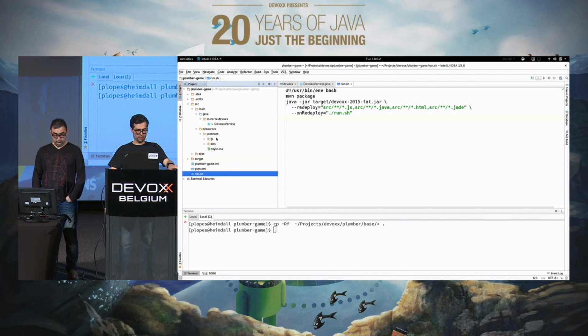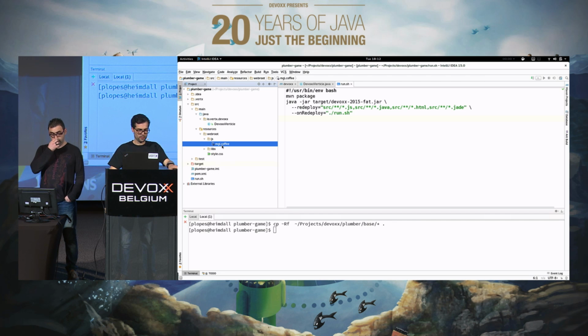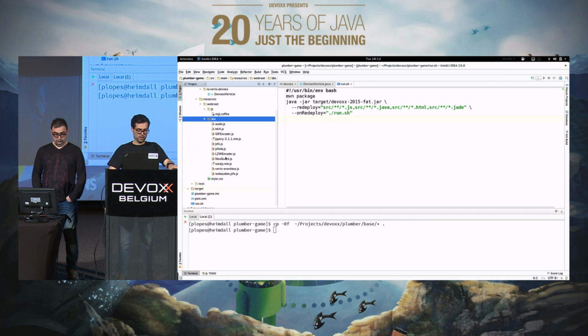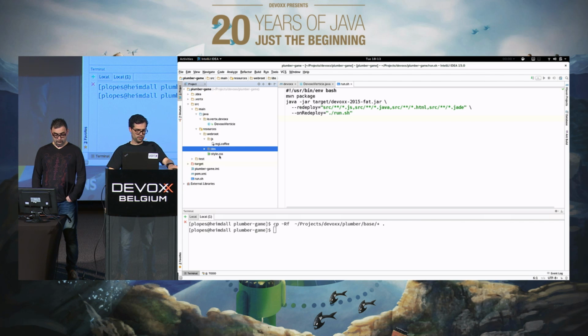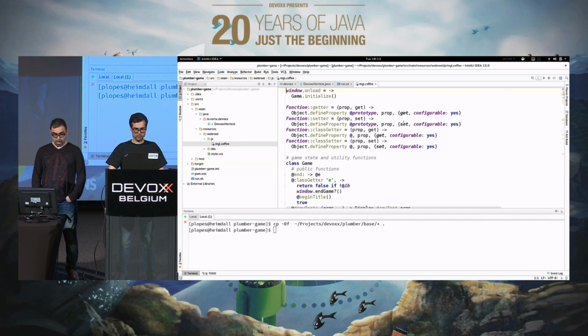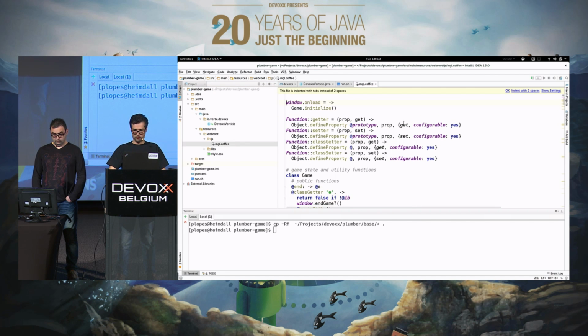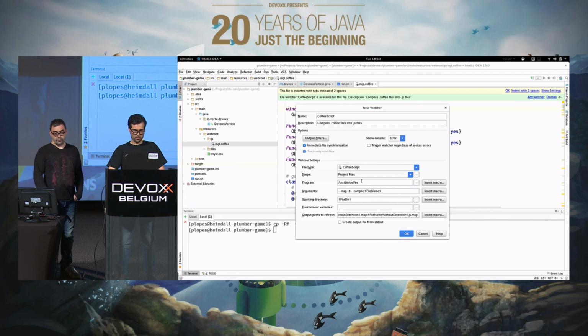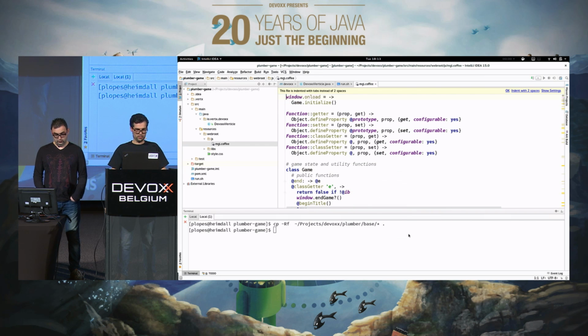Since we are short on time, I've already prepared a bit of the JavaScript side. What I just did, I copied a minimal game library that you can find on the internet. I copied a bunch of external JavaScript libraries that this game library requires, and I have a base simple style sheet. And to speed this up, I'm going to wait for the watcher to come up, and I will say every time I change the CoffeeScript files, recompile them for me, because that's what the browser is expecting.